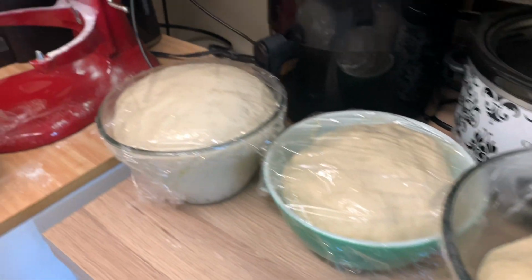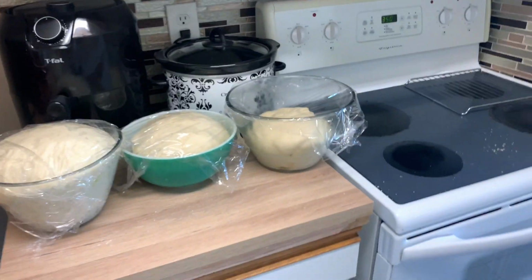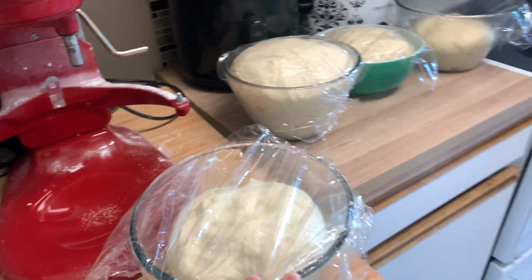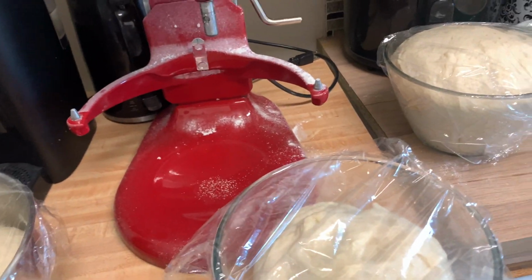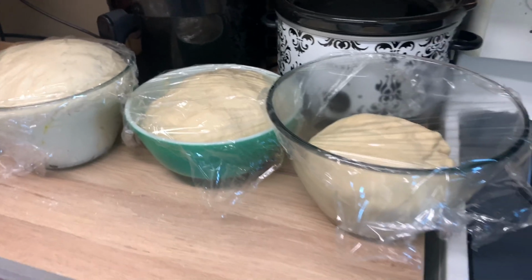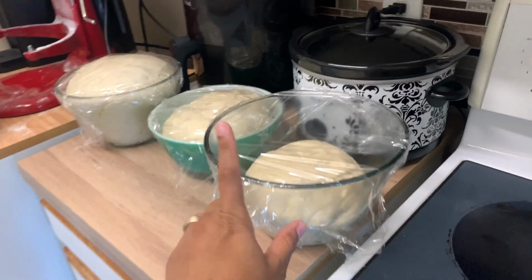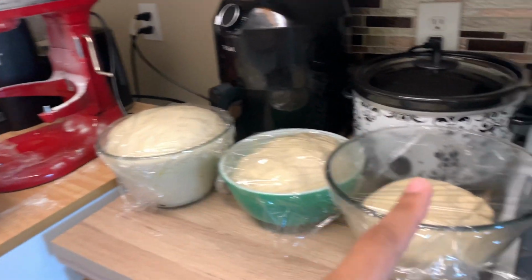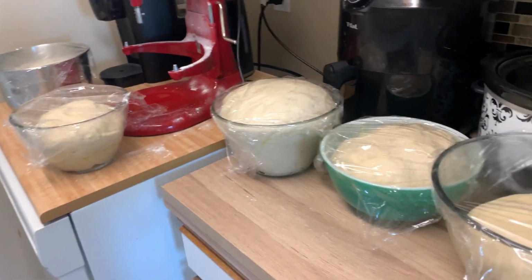All right, you guys, so this, I was working on cleaning up. It's all of the bread that I'm gonna finish making. The first bread you guys saw that I took out of the oven, I went to cut it, and it was still raw in the center. So I think the 4 cups was too much for that small pan. So I had to discard that one, which I'm a little disappointed about. But I do have 2 in the oven, and I have 1, because I ended up making 2 extra, so I was happy I did that.